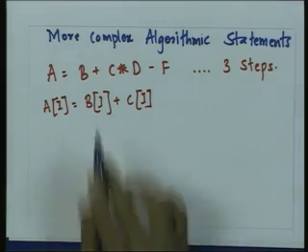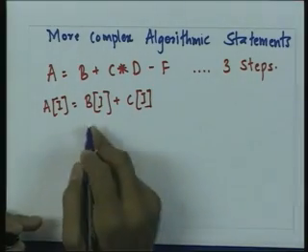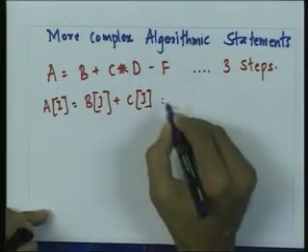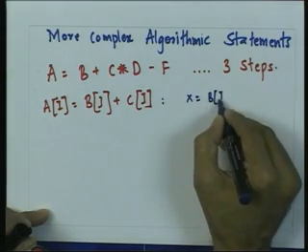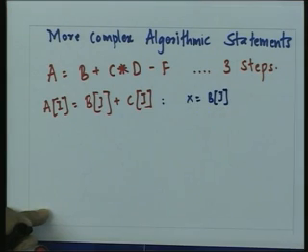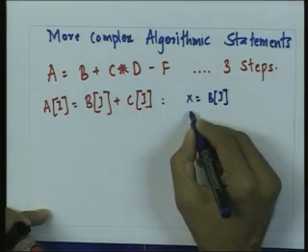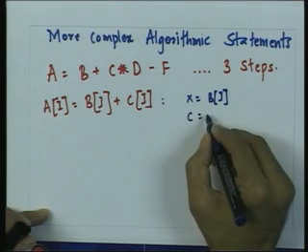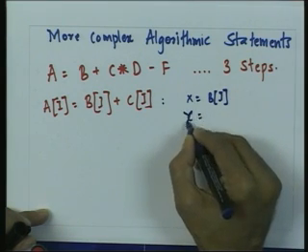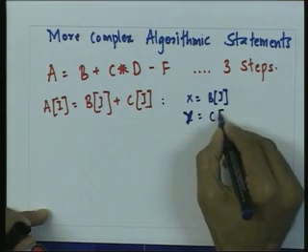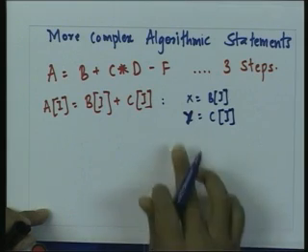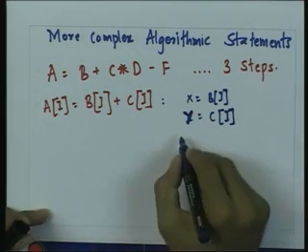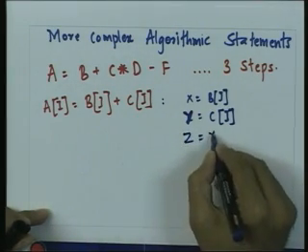First we need to fetch the value of B, the element of B. So, this could get translated to say something like x equals B of I, and this itself is a primitive statement that we allowed, and we said this takes 1 step. Then we can similarly fetch y equals C of I, and this can also be done in a single step, because this is our basic instruction itself. Then we could compute z equals x plus y.